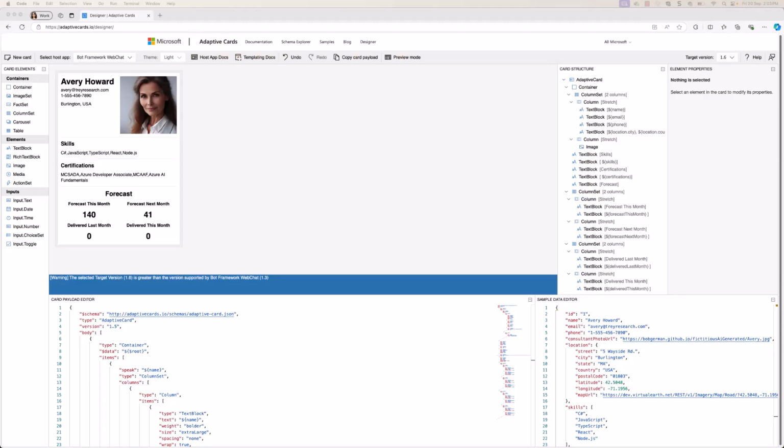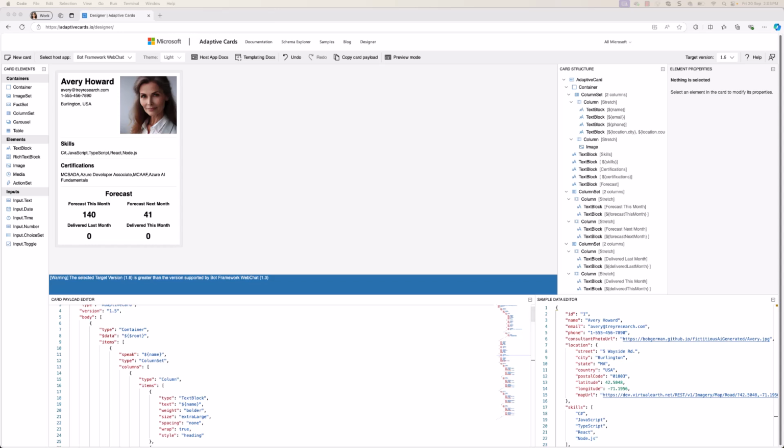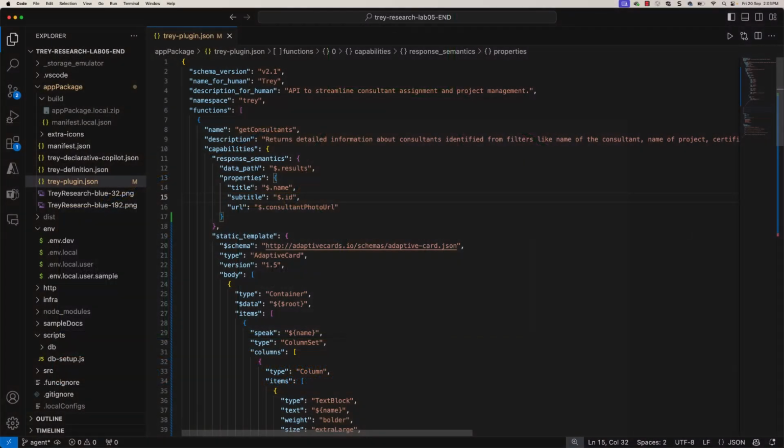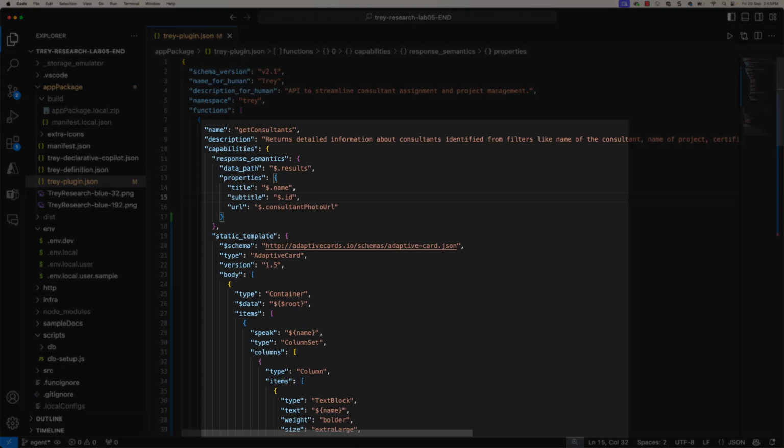Right now, you are looking at the adaptive card we designed for Trey, especially for consultant information. So here we have the card payload, and here we have the data. And this payload can be passed into the plugin manifest. If you remember a few minutes back, we saw the plugin manifest. For example, we were discussing the get consultants operation.